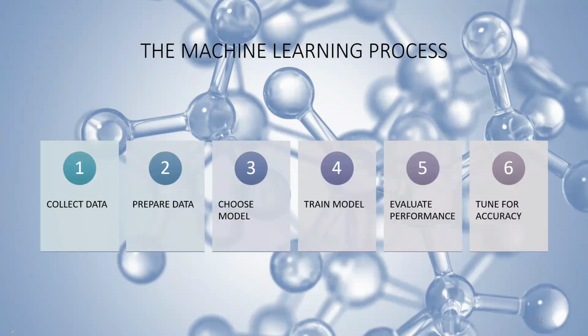The machine learning process is as follows. We start by collecting data. It needs data to learn from that experience, right? So we will collect this data. We will prepare the data. After we prepare the data, then we will choose the model. As I indicated earlier, depending on the problem you are trying to solve, if it is a regression problem, there are specific algorithms that are meant for that. Classification problems have their own algorithms. You can't use classification algorithms to do a regression problem. You have to pick the right one. So in our case, we've already decided to go with decision tree.